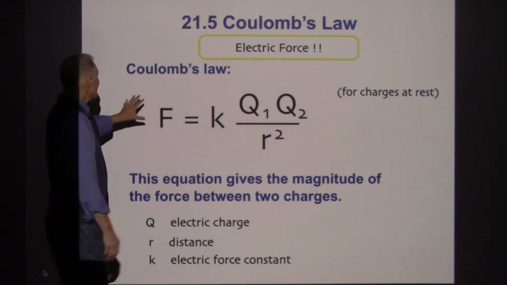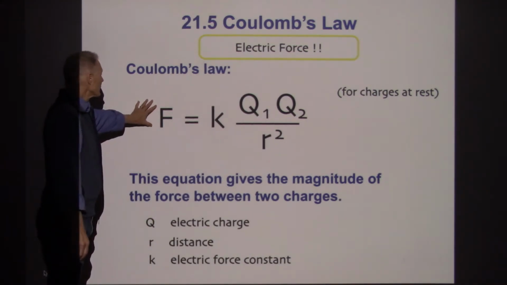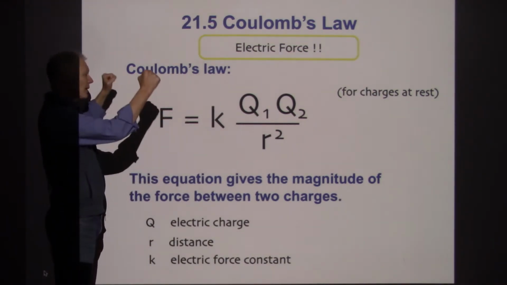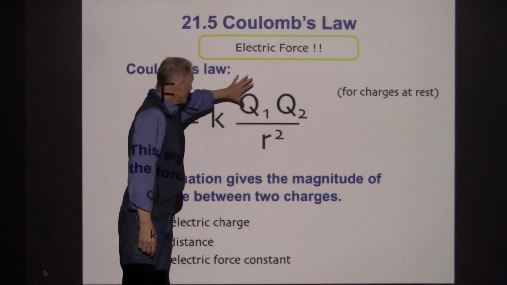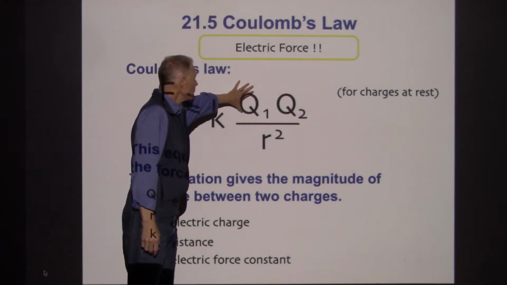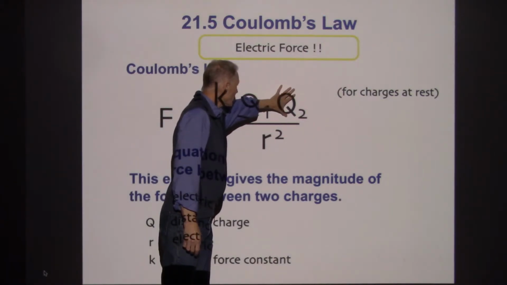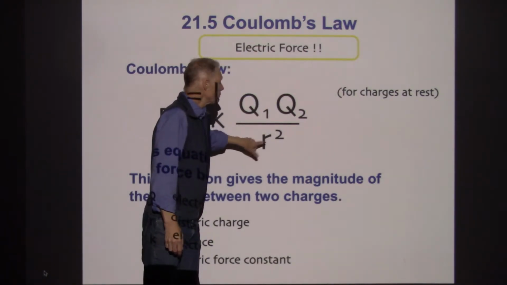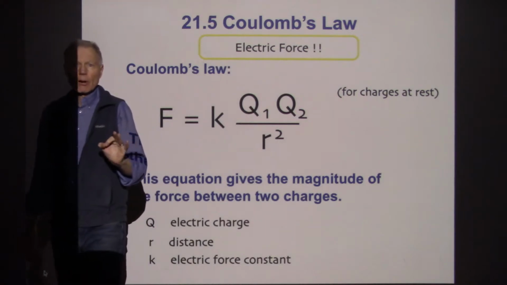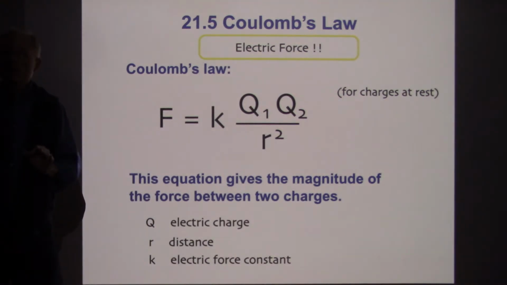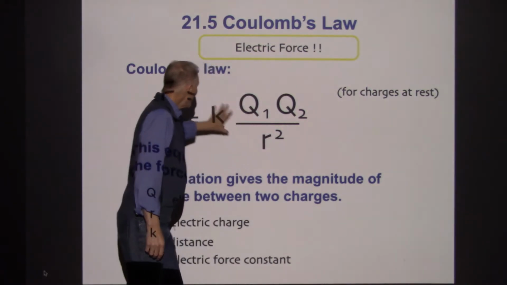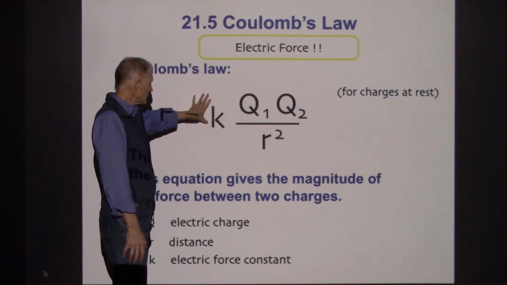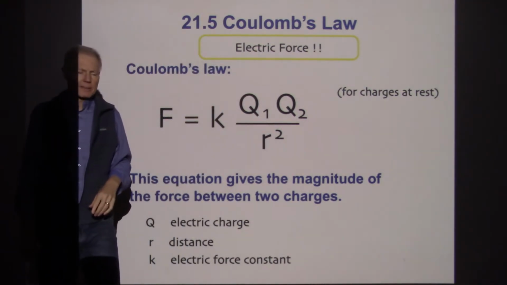All right, here it is. Here is the formula. The force acting between those two charges that we saw in the previous slide depends on how much charge there is in charge 1, how much charge there is in charge 2, and it divides through by the distance. R clearly is a symbol that represents distance. So divided by distance squared, and then there is a force constant. And the force constant we're going to call little k.